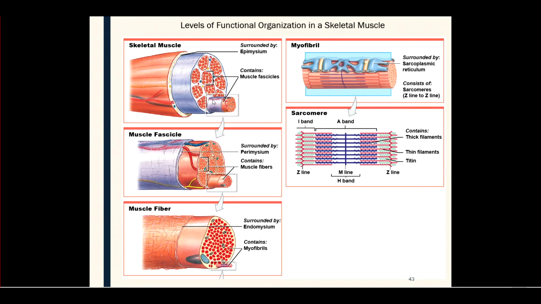So here, guys, they're going to pull out one fascicle, and here they're blowing up a fascicle. And we see that the fascicle had the perimysium. And then within the fascicle, there are, we said in the previous lesson, between 10 and 100 muscle fibers, right? Muscle cells. Here's a muscle cell. Okay, so now they pulled the muscle cell out and we're looking at it, right? We can call a muscle cell a muscle fiber. And we see here the connective tissue around the muscle fiber or the muscle cell was the endomysium. Then within there, the red dots, these were the myofibrils, right? This is where the actin and the myosin is.